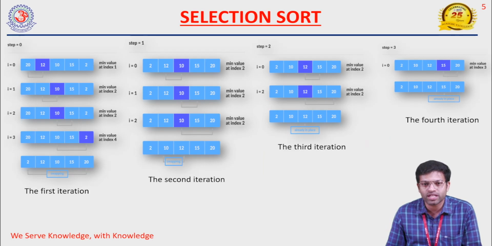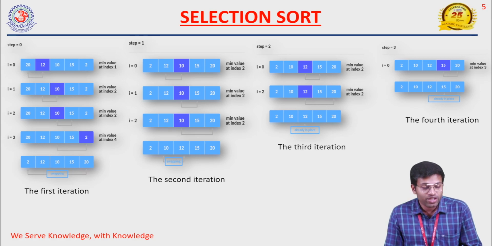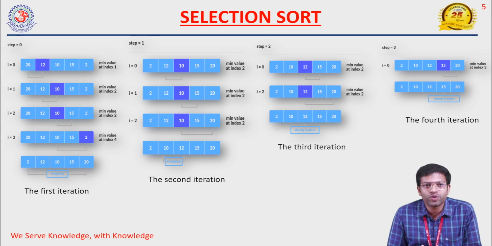I'm taking you to the next slide. There you can see how we are doing this. In terms of computer science, we will go with iterations, and here after the first iteration, 2 will be placed at the first place. So that's what we discussed in the previous slide. And moving to the second iteration, there we need to find the second smallest element.